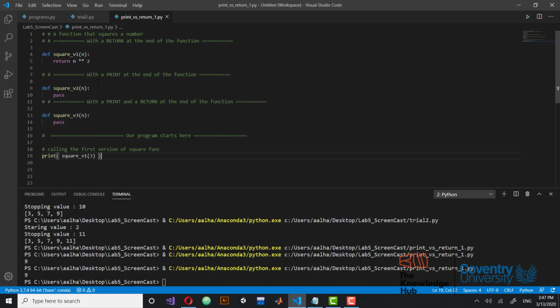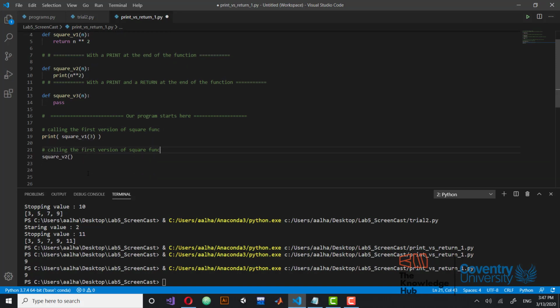Now let's think about the next one. The next one is telling you that the function by the end of it should print. So instead of saying return, we will print the value that's going to be calculated from this operation. It's the same squaring operation here. Now let's call this function, square version 2. Notice that now we can call the function without further ado, without anything extra. Just call the function and pass whatever value you want to pass. There's no need to wrap this function with a print like this.